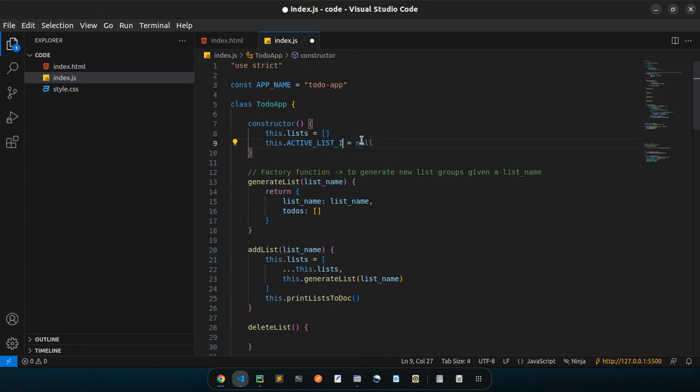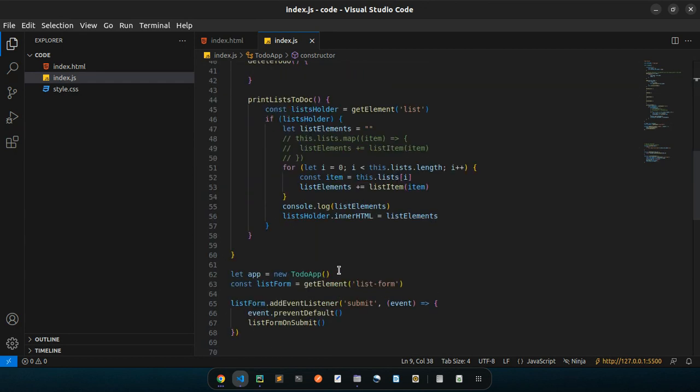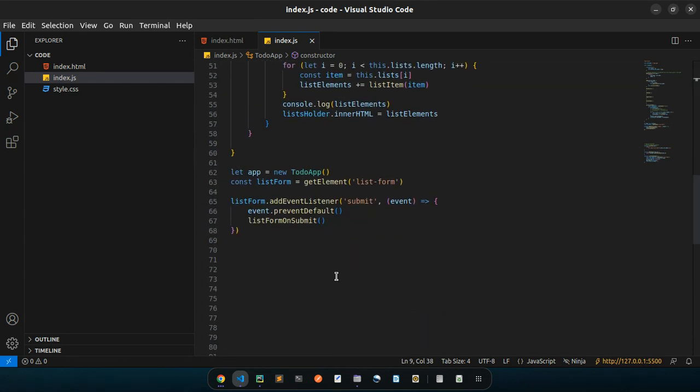If I may get rid of the index for now, we don't have an active list that will say this is the active list, render this list out. Instead of just tracking the list, I'm going to track the index itself, the index of that list. As I said, according to arrays, each element in an array has a position, and that position is usually called an index.